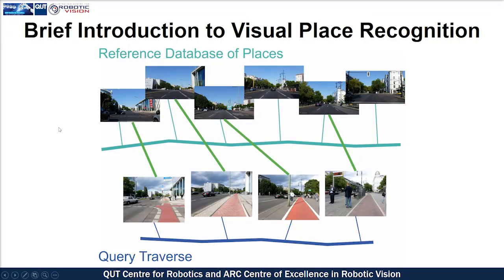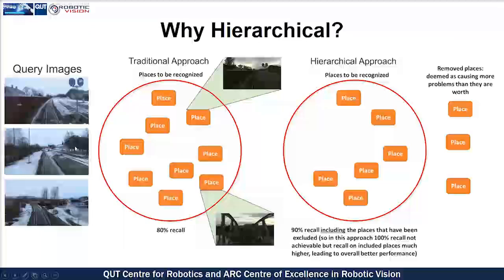In this challenge, our objective is to localize a mobile robot's position within a pre-mapped environment, where our only sensor is a traditional monocular camera. The mapped environment stores a database of images as shown in the top row of images. Given a query traverse, images are observed and then compared to the database, and the matching image is found. As can be observed in this example, both viewpoint and environment conditions can vary between the query and reference traverses.